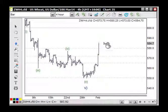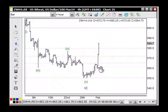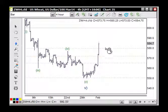There'll be weakness coming into the next session. There'll be profit taking coming in. So we'll see that pan out as a wave 4 across here and a wave 5 to the upside. So once again, if you're long here, you'll need to keep the stops under the 560 here for the time being. And it needs to be under this low here. And then if you're working with this low, then you've got to work with 560. But if you're not in this market, just wait, because this will come back and we'll pick it up.